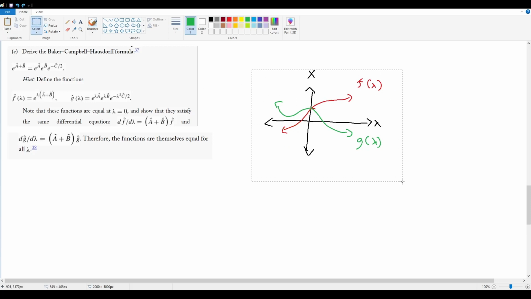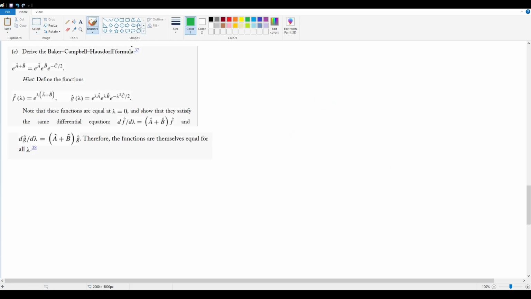of this constraint. So given that, our goal now is to prove that for these two hypothetical functions, we can prove them and make them equal to this form. So let's start off with the easy one, which is df by d lambda. And this can equal one of two things, depending on how you order your chain rule, right? Because this can equal either a hat plus b hat, e to the lambda a hat plus b hat, or it can equal the other way around, e to the power of lambda a hat plus b hat, a hat plus b hat. Like this, right?